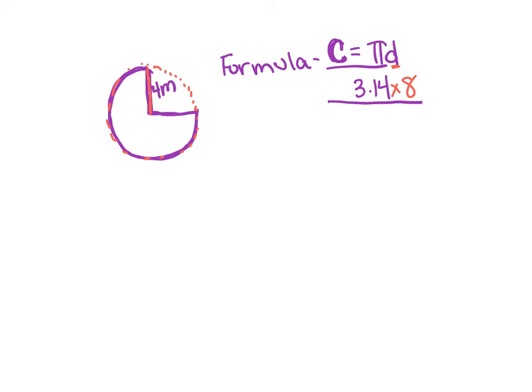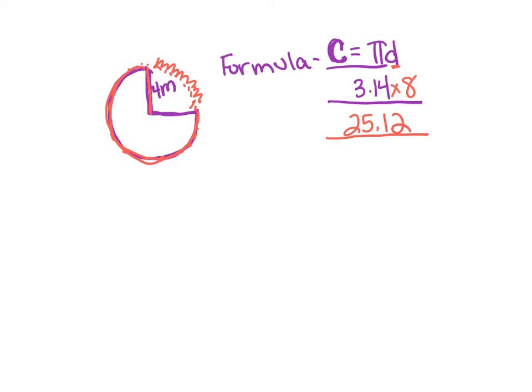So I want you to take that right now. Go ahead and calculate your 3.14 times 8. And your circumference around the whole circle ends up being 25.12. But you're not going all the way around it, are you? If you look, you're not going this distance. There's no curve there. So you have to think, what fraction of the circle are we needing here? What fraction did we cut out?